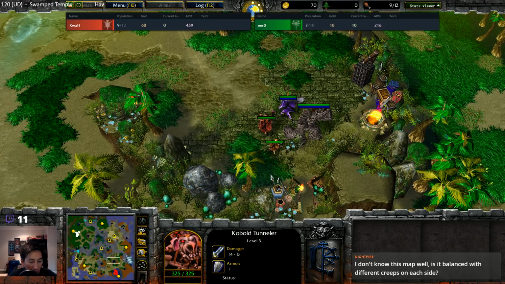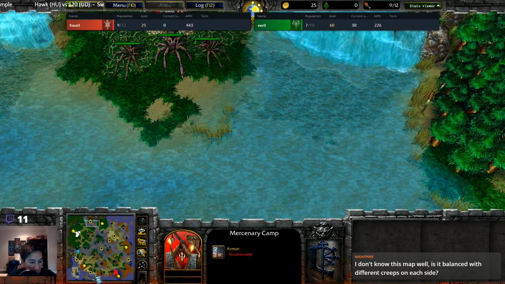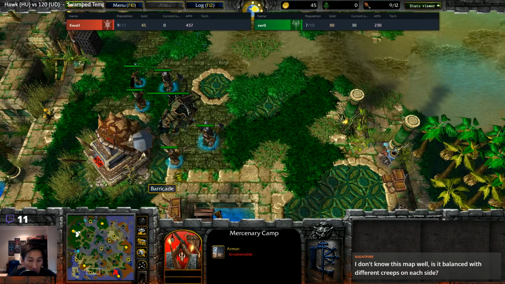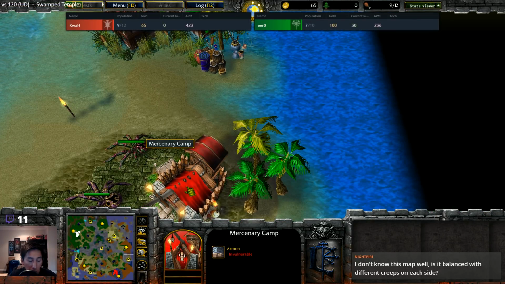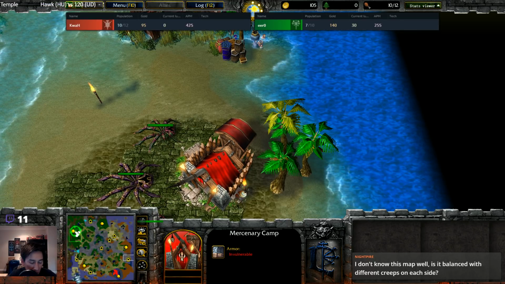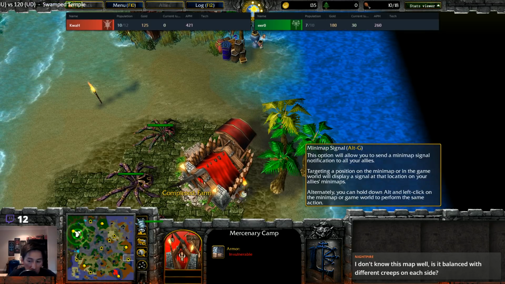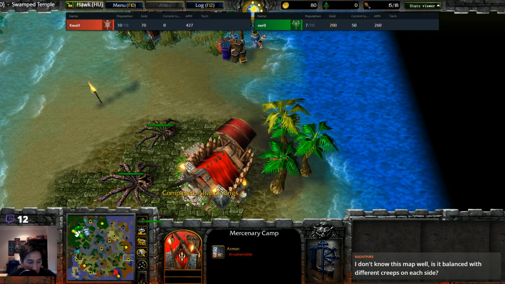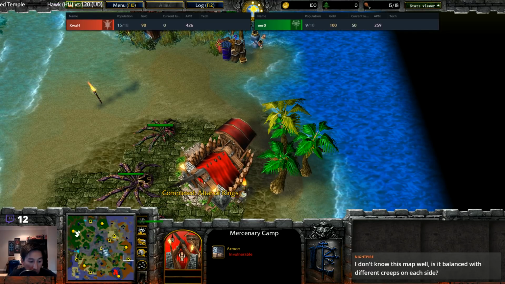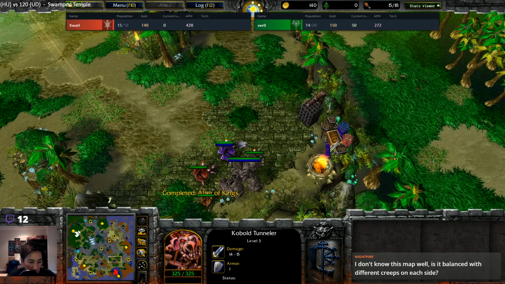So if you take a look at it here, the creep camps, mercenary camp here. I believe there's a mercenary. Nope, is it the mercenary camp here? Yeah, mercenary camp here. So it's almost symmetrical along this axis, coming from like an 8 o'clock position all the way to the 2 o'clock position. It's symmetrical that way. So you should see this creep camp, rock golem creep camp, right outside your front door.